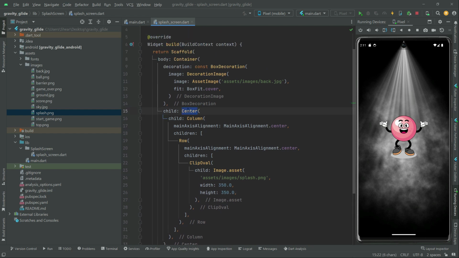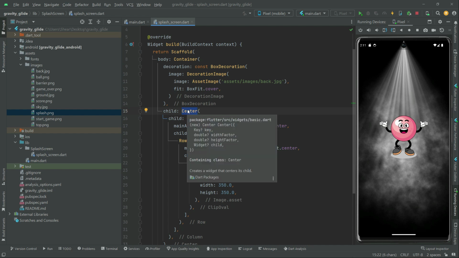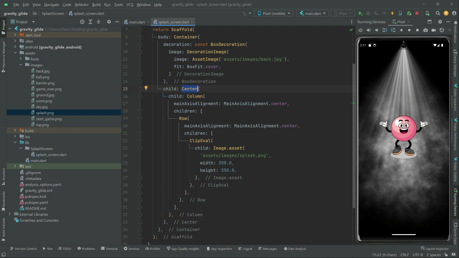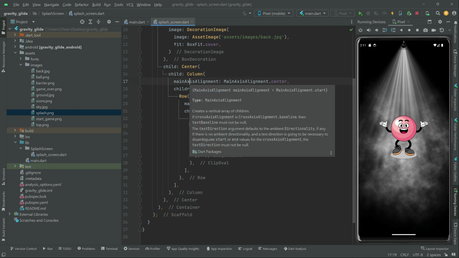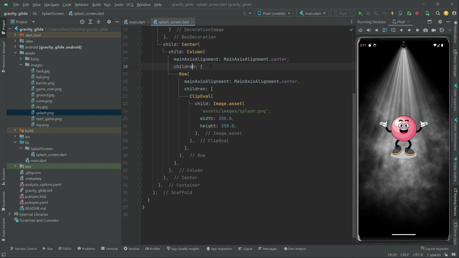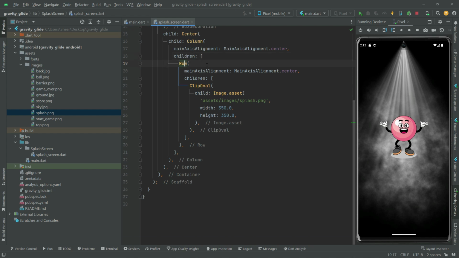So in here I have already told you about that center widget. This widget, you guys can see, will center its child widget both vertically and horizontally within its parent widget, okay. And then in here you guys can see the column as a child over here. So this widget is a layout widget that arranges its child widget into the vertical column, and then we set the property main axis alignment. You guys can see that specifically this property of a column widget center its children vertically within the column. And then right after we have these children, this property basically accept a list of widgets that will be arranged in the column.